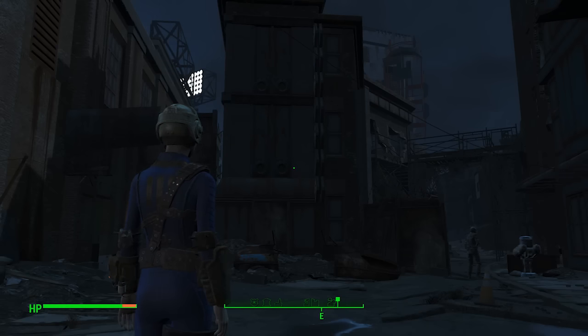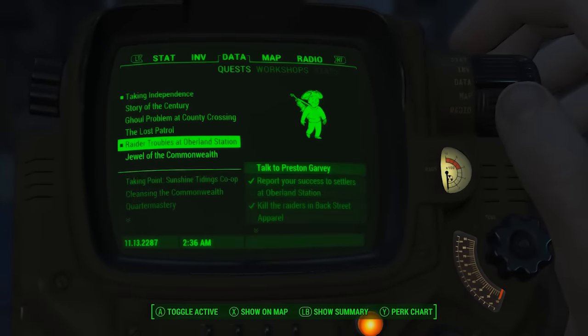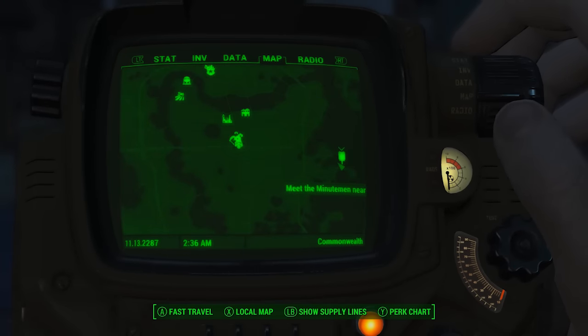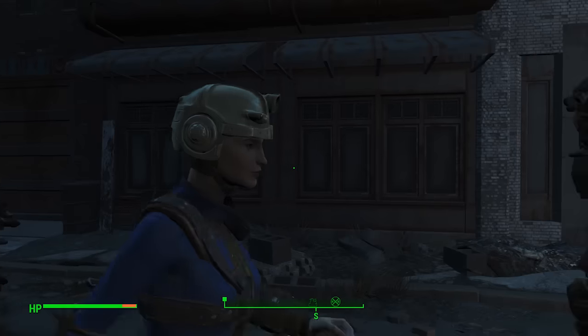Today's quest is to finish a quest. This one. I have to talk to Preston Garvey, but he's shot off to do this mission, which means we have to go to the Castle. So we're heading all the way over there. It's quite a jaunt. We're not going the long way around, though. We're going to try not to be distracted.